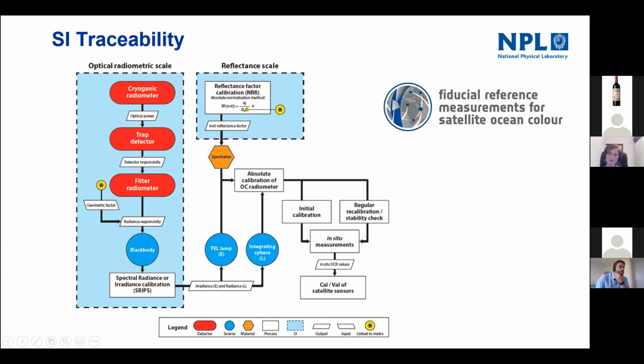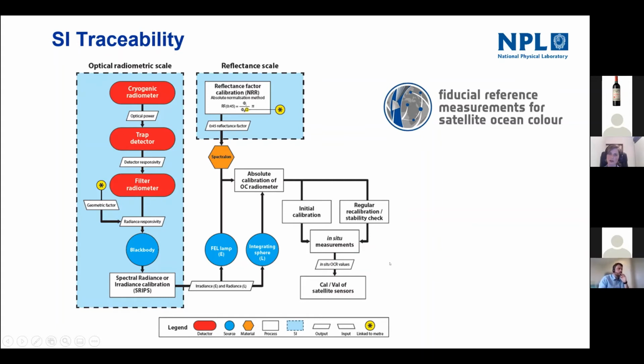And what is very important for application related to field and in situ, when we do absolute calibration of the radiometers, we have to really repeat it on a regular basis. So we have some initial calibration. We might have some period of time when that instrument then is used in situ or for the campaign or for some period of deployment. We have to do regular recalibration to check its stability and basically correct for any drift in the instrument.